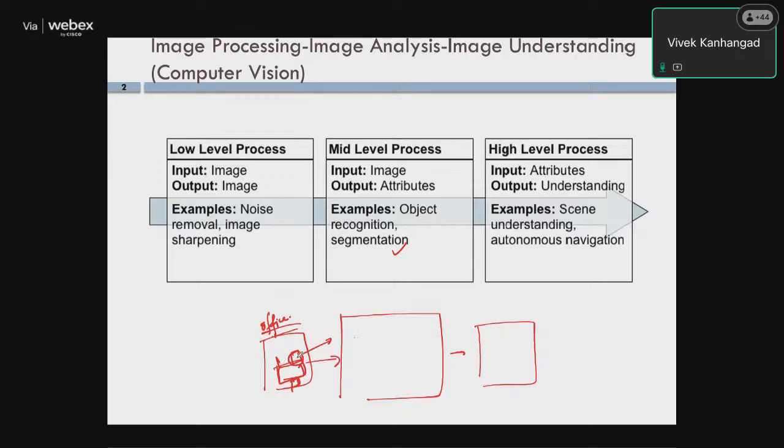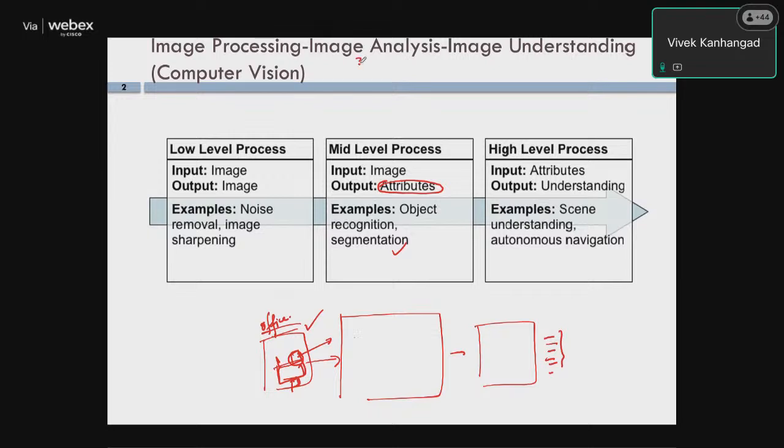So how do we do that? You would use some features or attributes of this object and then perform recognition. So, slightly the next level. Once you are able to do that, the given image has these objects. That is basically some sort of attribute information about the given image, and all of that is part of your image analysis.